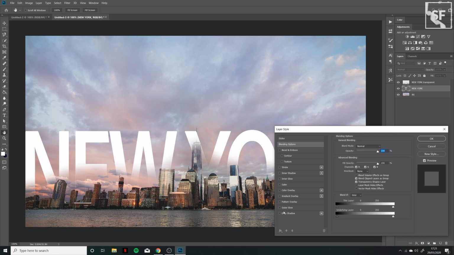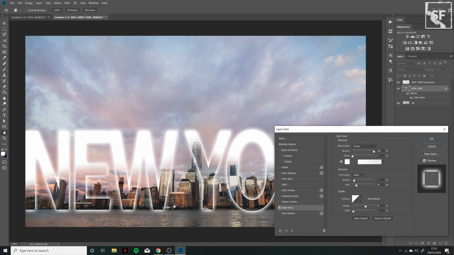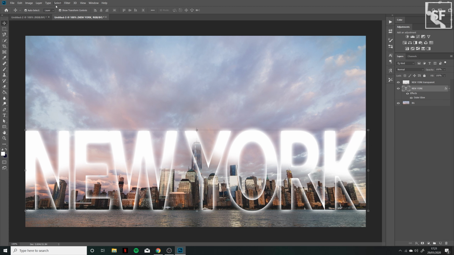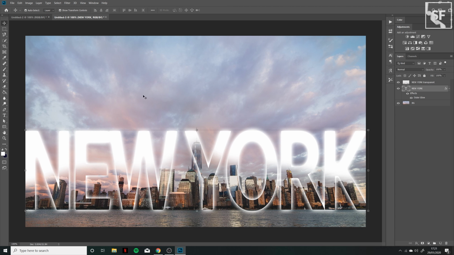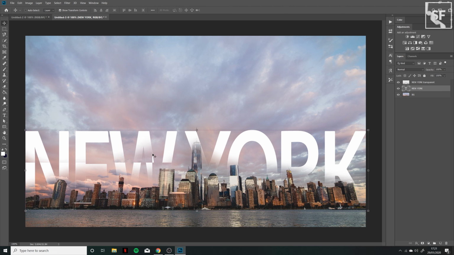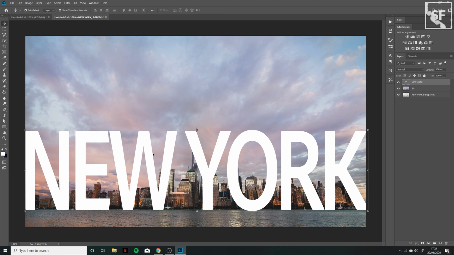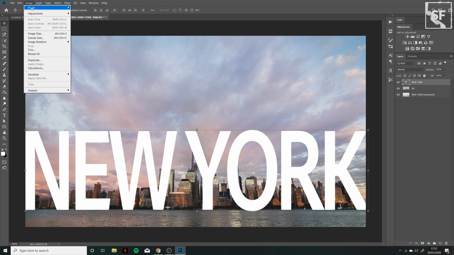So I'm just going to give this an outer glow just so it makes it a bit more obvious. So we've got this effect here where it's got a glow with the New York text white background, and that's going to eventually look like that. You see those hints coming through. Okay, so what we need to do is just going to Control Z that, actually go one forward, edit, redo.